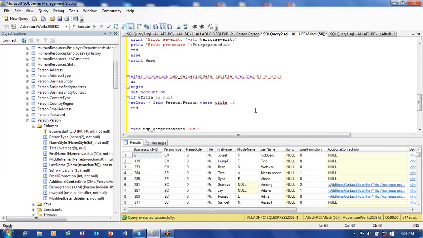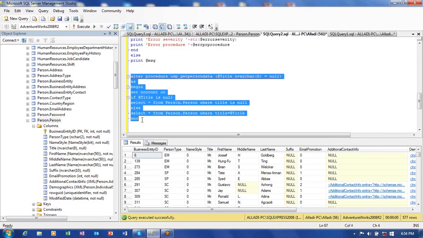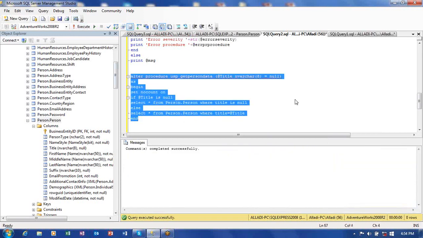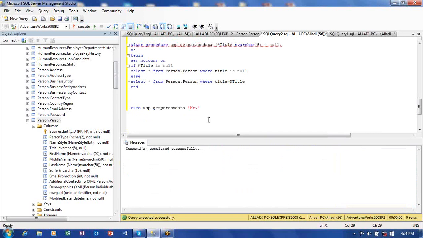ELSE, select star from Person.Person where title equals @title. Like this we need to put here. We are going to alter the procedure with this code. Just execute it.